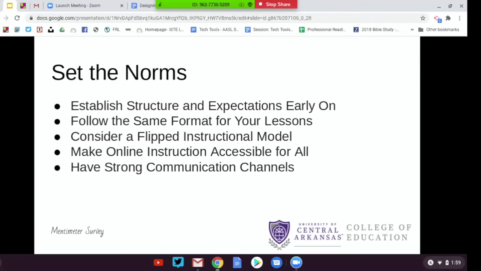Make sure that your online instruction is accessible for all. Dr. Shaw talked about that when she was presenting on UDL, about what you can do to make sure that some of those barriers are removed for all of your students. Using a program like Described and Captioned Media is a really great option. It's free for all teachers as well. Some of their videos are super outdated, but not only does it provide instructional videos that are captioned, they also have services that will help you describe the video.